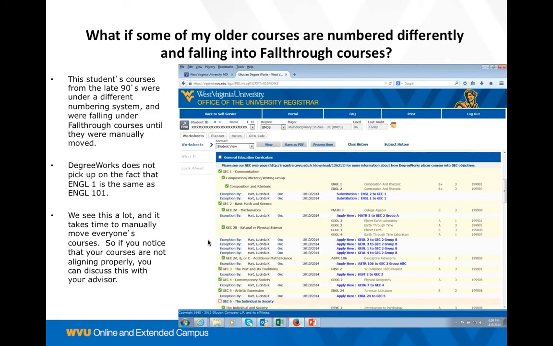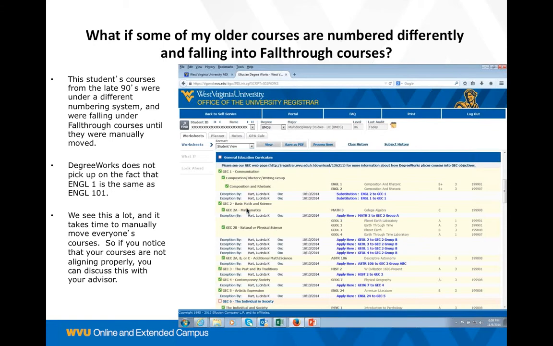What if some of my older courses are numbered and falling into the fall-through courses, which are some of your lower or upper level electives? This student's courses are from the late 90s, and back then, I'm sure some of you know, the 80s, the 90s, and even the early 2000s, there was a different numbering system.